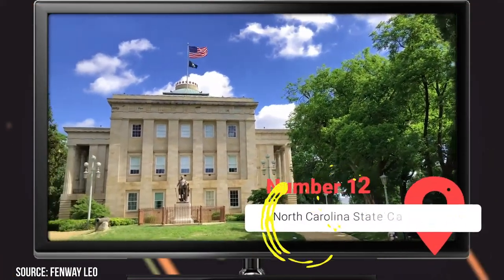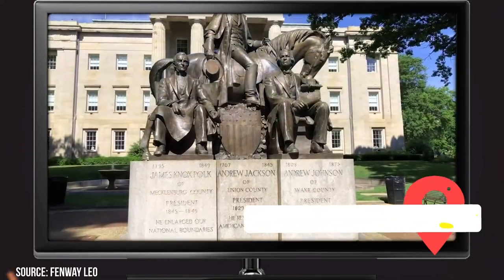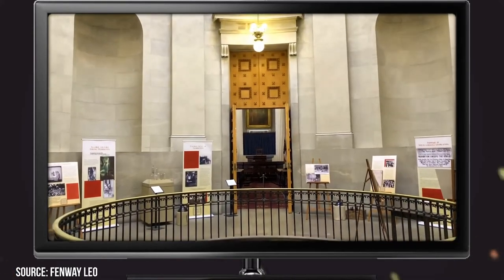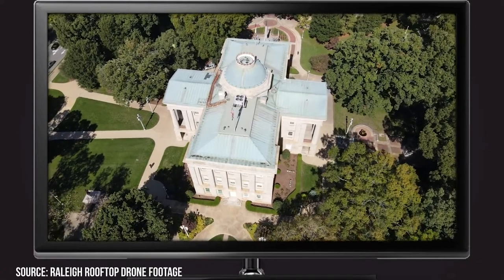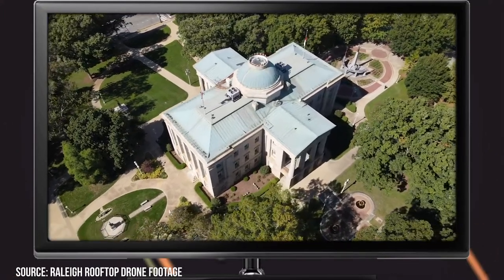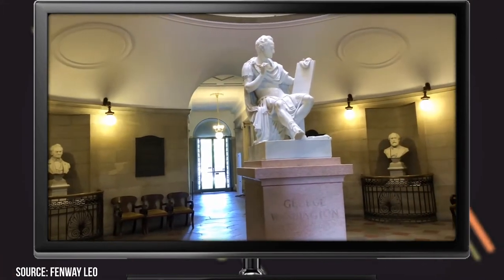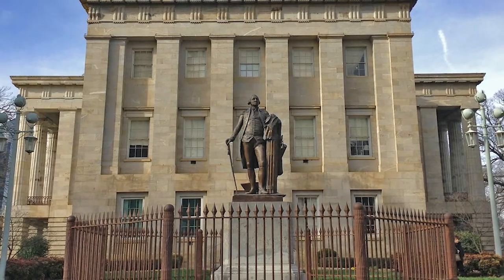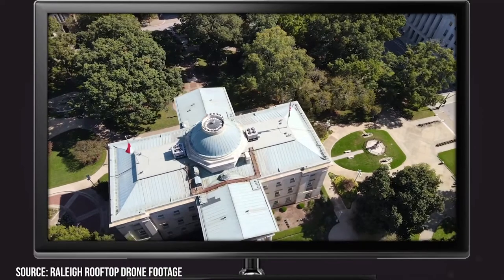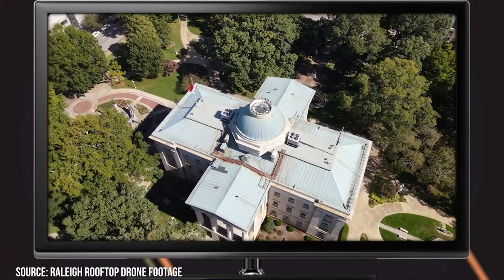North Carolina State Capitol Building. Built in 1840 out of locally sourced stone, the State Capitol Building is located in the heart of downtown. It's a national historic landmark and one of the finest examples of Greek revival-style architecture in the country. The building used to house the office of the governor, the Supreme Court, and the chambers of the North Carolina General Assembly, as well as various other official and ceremonial state offices. A stone statue of George Washington dressed in the attire of a Roman general is featured in the building's rotunda. If you're planning on touring the Capitol Building, it's recommended to start by walking around the building's exterior and exploring all the monuments and statues on display.